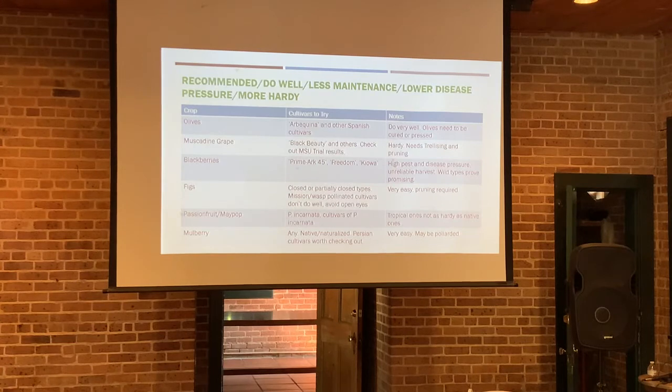Passion fruit. Anyone growing passion fruits? Yeah, I've got one too. We have a native passion fruit, Passiflora incarnata. There's one on the butterfly fence here. It's the big passion flower, but if you look closely, there's a couple of fruits forming. They're kind of egg-shaped and green right now, but they'll turn more of a purpley color. Really great in a cocktail. And you can make jams and jellies out of them too.